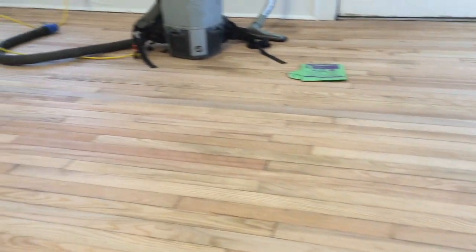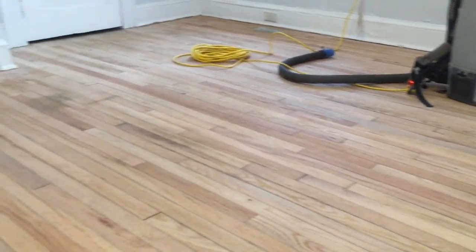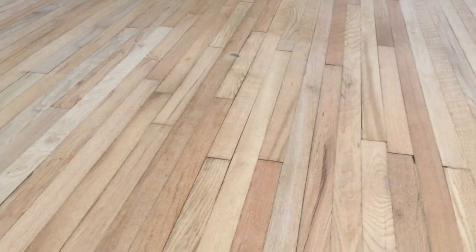So we're going to go ahead and treat those as well, and what we're going to use is the trowelable wood filler. And this time we're just going to cover most of the floor with that. You can cover the entire floor. On this particular project, I think I'm going to cover most of it. So let me show you what that looks like.